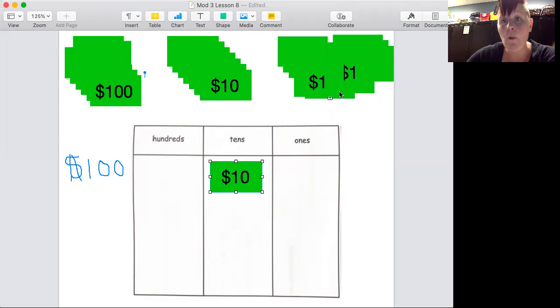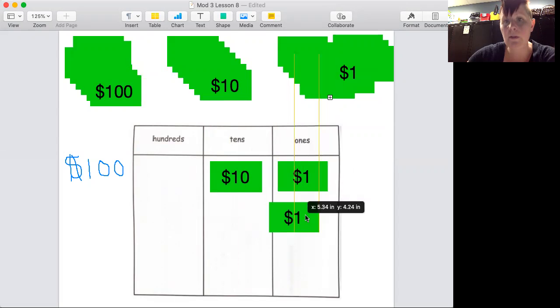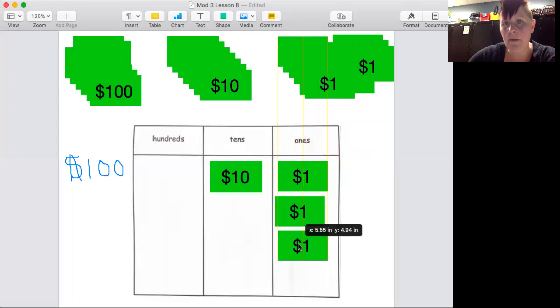Okay, and I want you to continue doing that. You can use a place value chart at home until you get to 100. So I'm at 10 now, so then I would start again. I'm counting by one, so I would go 11, 12, 13, oopsies, 13, and so on. And every time I fill this up and have 10 ones, I can bring it back to the bank and I can get a $10 bill and I can add it here.